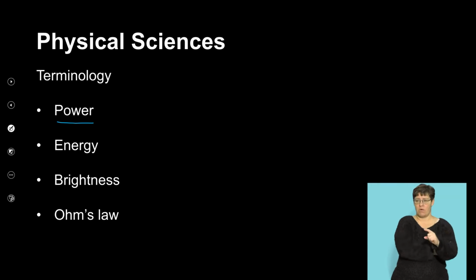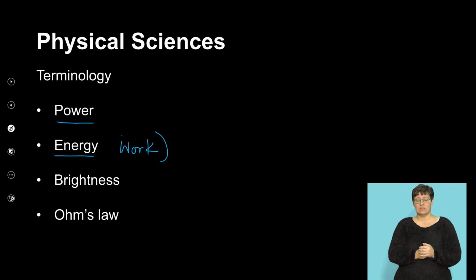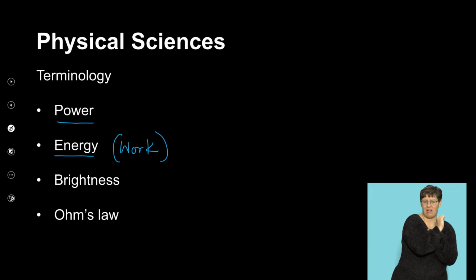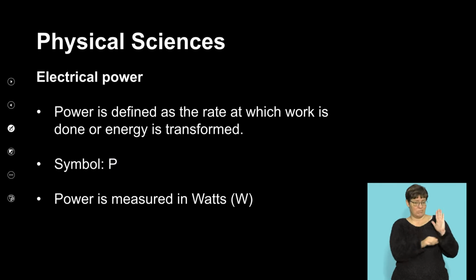We've got power, we've got energy. Energy has a lot to do with work. But remember, the concept of power is also broad. We can talk about power in the context of mechanics, but here we're looking at it in the context of electric circuits. We'll also look at brightness as well as Ohm's law. So these are the key ideas or key terms, right?